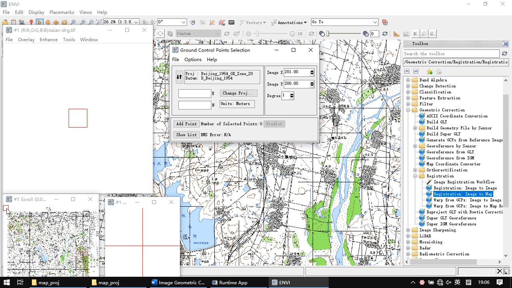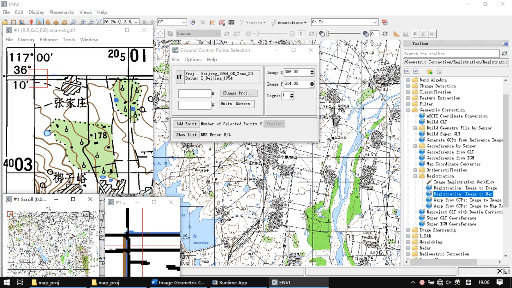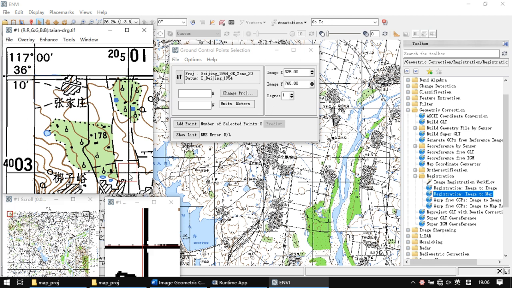And in this display group, we need to locate the first kilometer network intersection in the upper left corner. We need to find this intersection and choose this point.